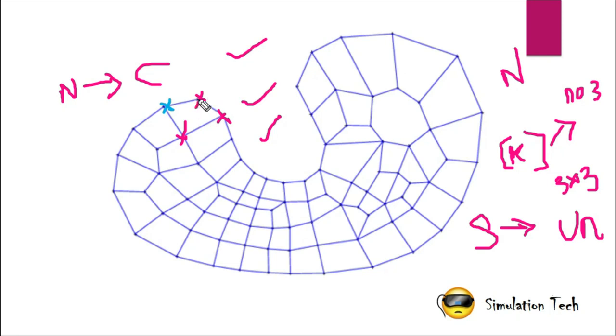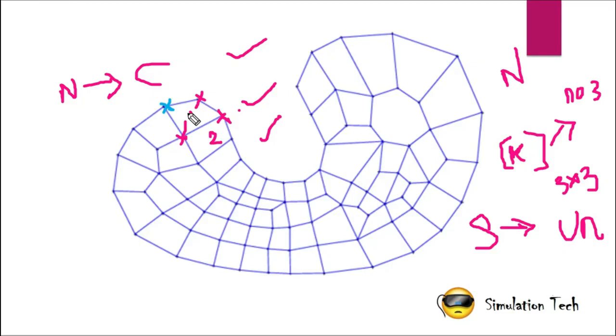Here this node is shared by only this element, and this node is shared by 2 elements, the first one and this one. But this node is shared by 4 elements, so this one, right? And this node is shared by 2 elements itself. So a node is a junction point of elements.